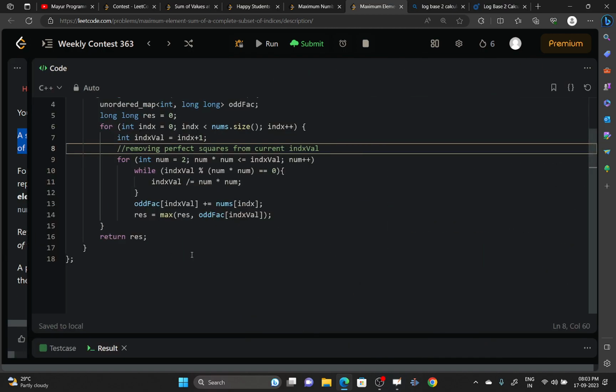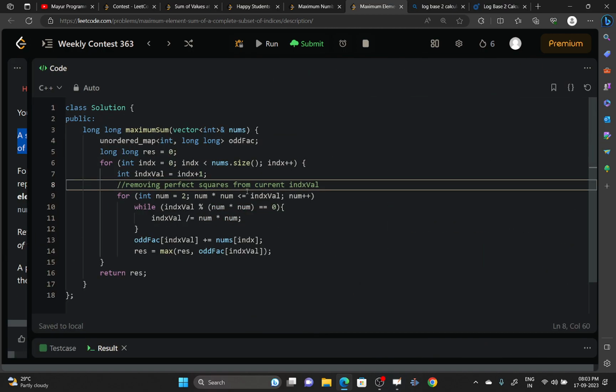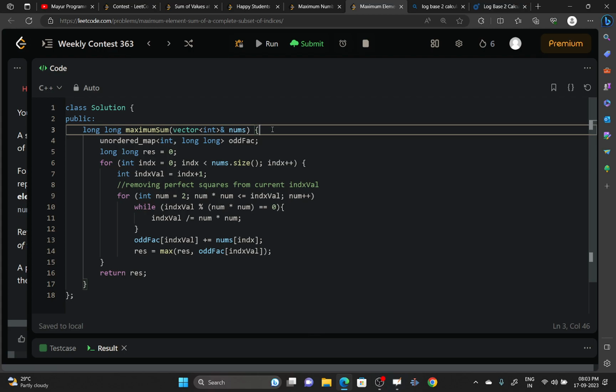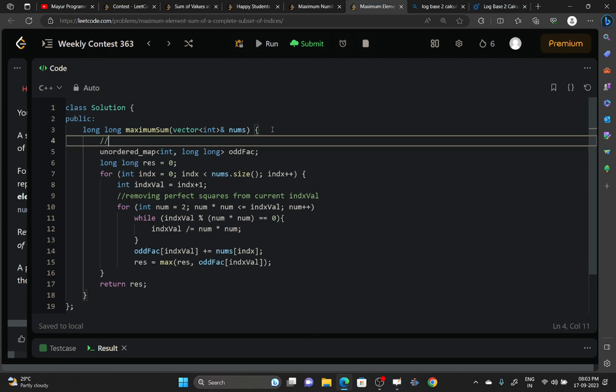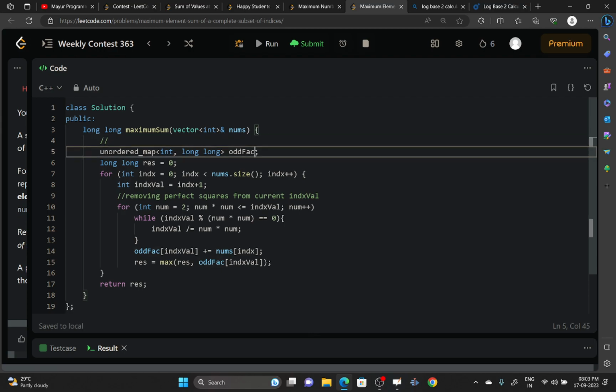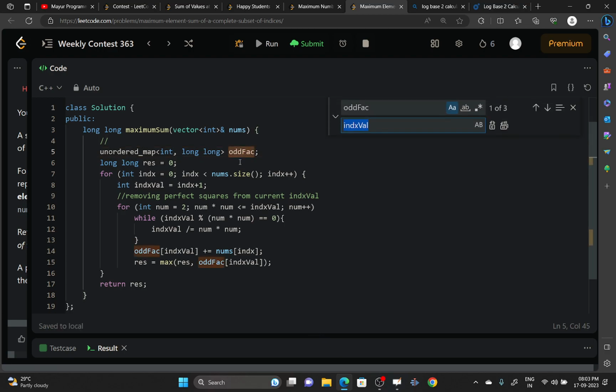So this is the implementation. You can say odd residue, or say odd power residue.